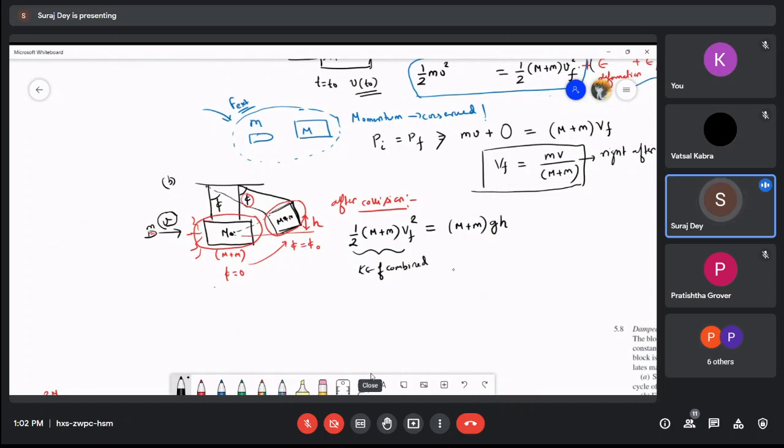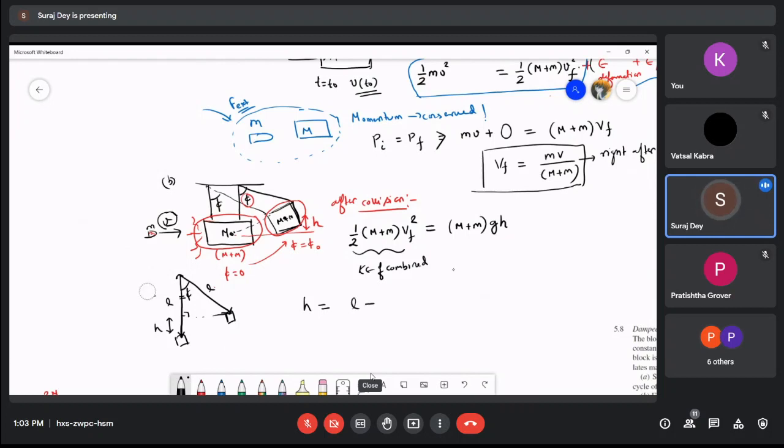Similar to the previous problem, you can find this h very easily. So let's say this was L, and the system came up to here. This was L, this is phi, and so the h is this vertical height, right? And so this vertical height will be L minus this part.